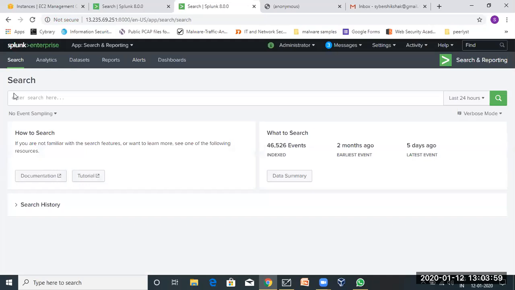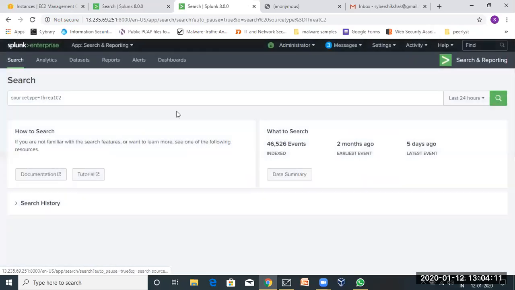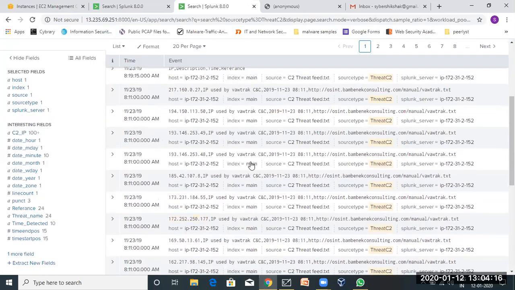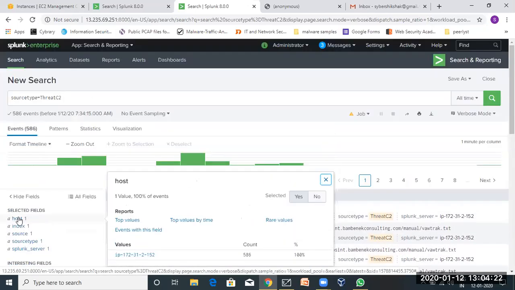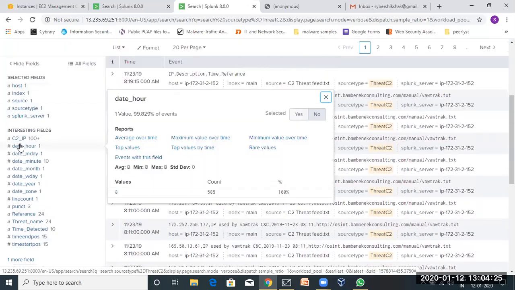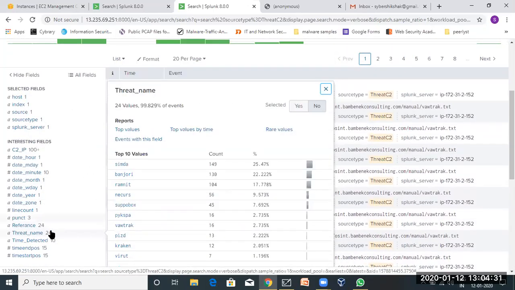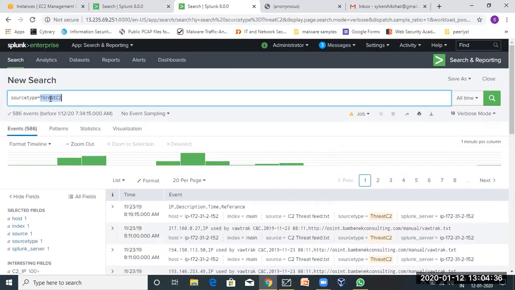I want everyone to practice on this part because there are many logs ingested in Splunk. The logs which are ingested are very many, for the practice purpose. We'll have the threat logs. Let's keep the alert type. You have the threat logs also there, which are the antivirus attack based logs. C2 IP, command and control IP, command and control logs related IP, threat names. So you have more logs here, and I'll add some more logs today also.